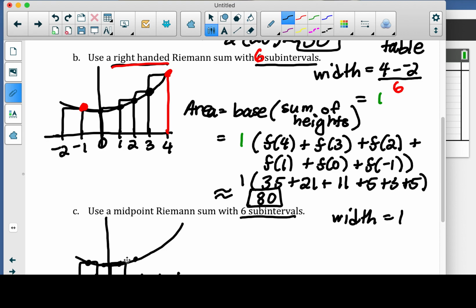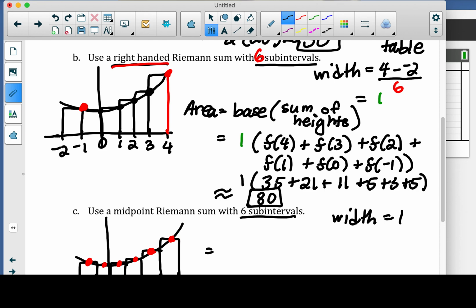Doing a great job of drawing this right now. Maybe I'll highlight them in red now that we know that we're going to be doing all this. So here's a midpoint here. So these are all going to be happening at 0.5s. And it just depends on how many intervals you have and what your original ones were. It's not really going to be much different. We're just doing the half.